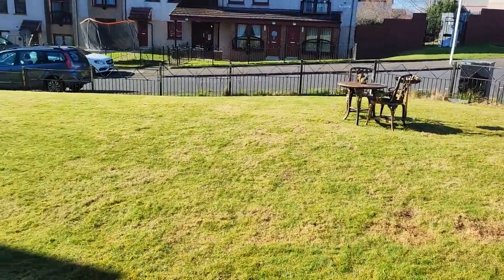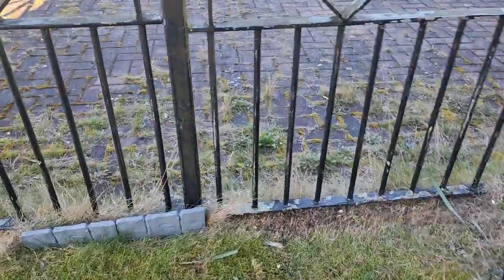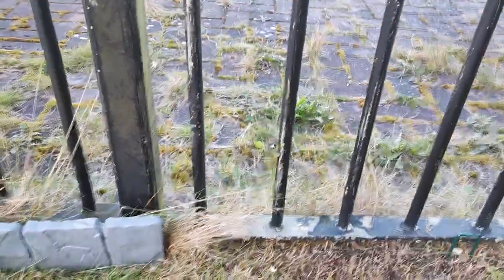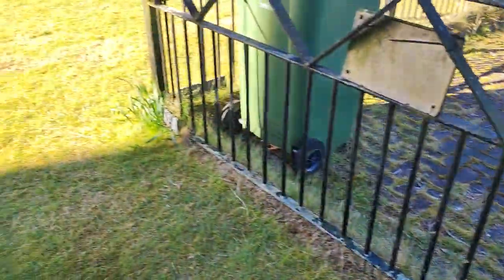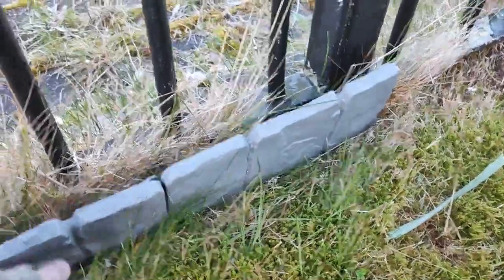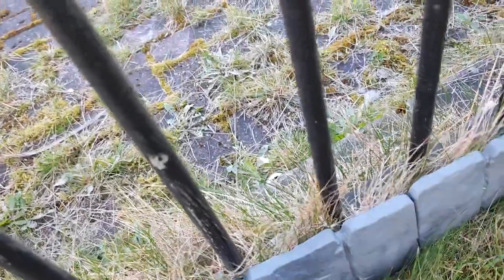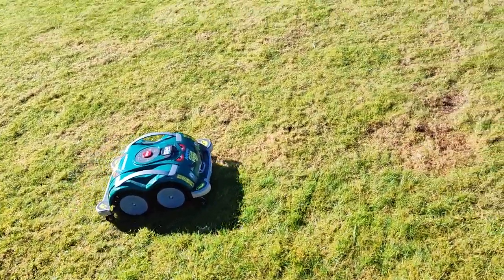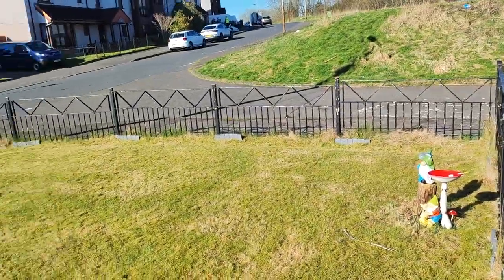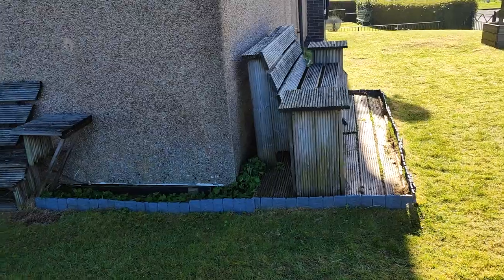My problem was with these — everything here as you can see is on a slope, on a hill. I'm actually built on a hill. There's a slope going that way, and that way, and that way. Another problem I was having was these: when fitted, because they're on a slope, it goes from zero to about five or six inches. The bumpers would get stuck under there and it would get caught. So I had to sort that all the way around the perimeter, everywhere where it could get under the house.